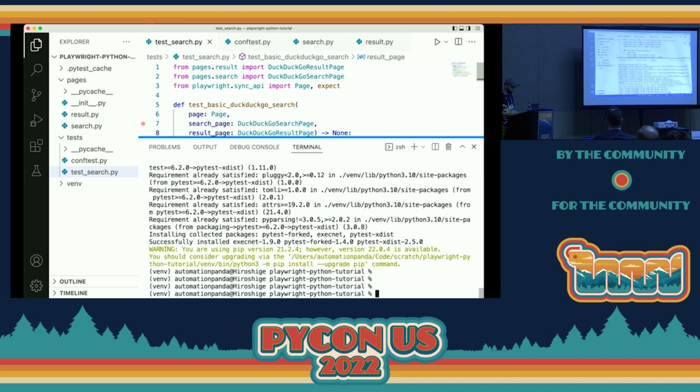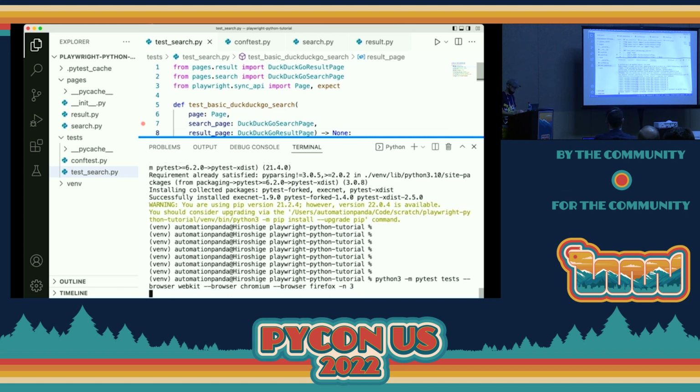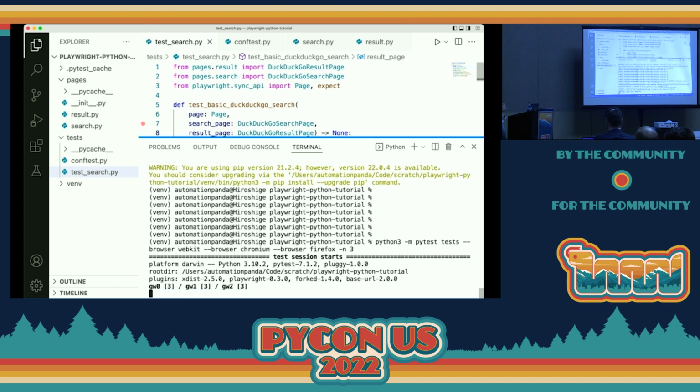Boom, boom. Now what I can do for my command line, I will use the same command, still headless, 3 browsers, but now I'm going to say -n and give it 3. This means 3 parallel threads, or 3 concurrency level max 3. And if I run this, now it's going to run them all in parallel and hope that it doesn't do the other thing. Oh, it looks like 2 of the browsers are hitting A/B testing.